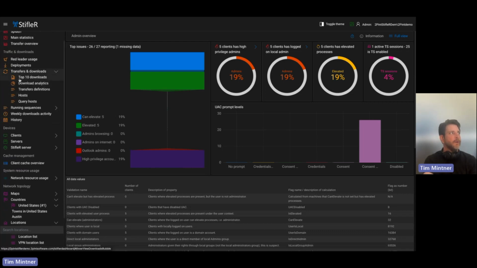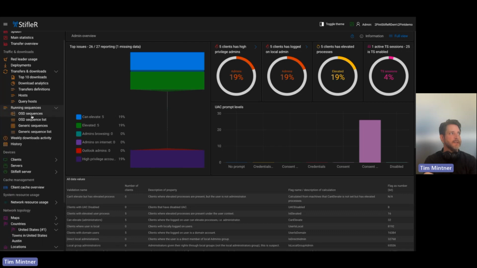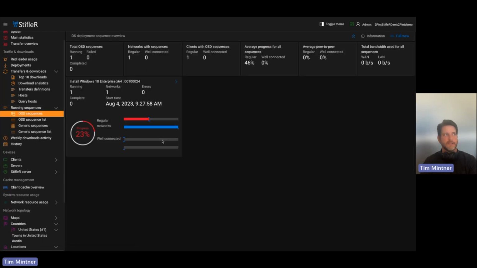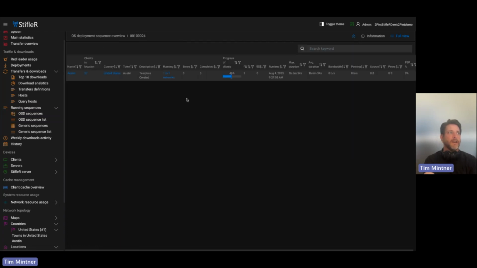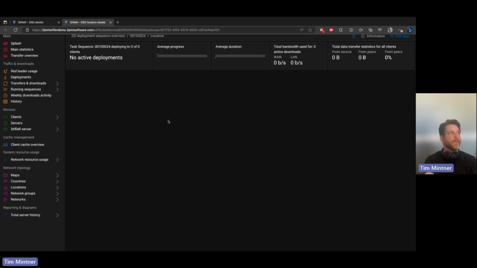So if I go up here and I go to my running sequences, I can see my OSD sequences here. And I have a task sequence that's currently running. So let me view this.